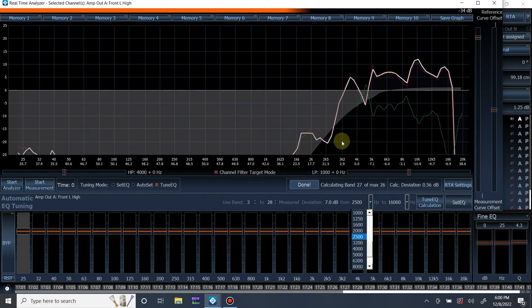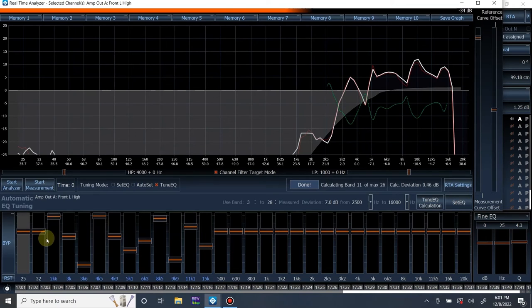So let's ignore this hump down here and just go from 25 to 16. Calculate it. That is much closer, and just set it. There we go. How many bands is that? 1, 2, 3, 4, 5, 6, 7, 8, 9, 10, 11 bands of EQ. And let's go ahead and just measure it again just to see how it did.